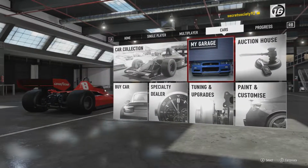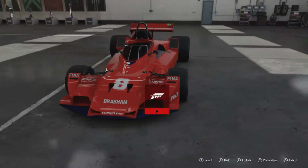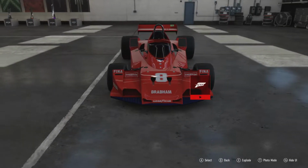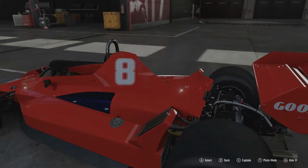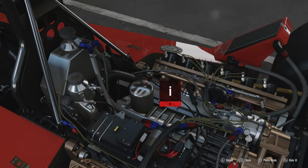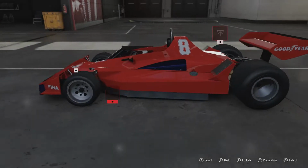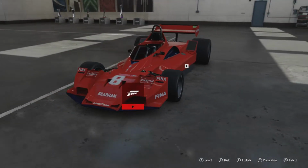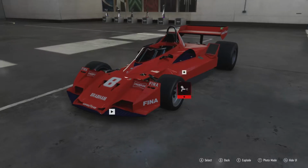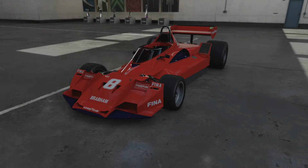The next car is this, the 1977 Brabham number 8 Motor Racing Developments BT45B. A car that wasn't all that successful in racing. The highest point it came was second in the 1977 French Grand Prix, but it's got a pretty solid engine going for it. It's a 3 litre flat 12 engine which produces 500 horsepower and 239 pounds-feet of torque, which is pretty decent for a car from 1977, and it's actually an engine that was developed by Alfa Romeo. So, Italian engine and pretty solid all-round looking body. The B was actually a development of the standard BT45, as it has less weight and I think better rear suspension. So being a racing car, we're going to take it out onto the track and see what it can do. So see you when we get there.